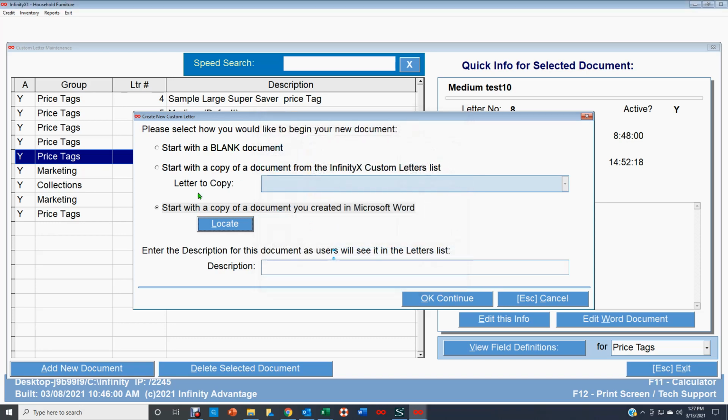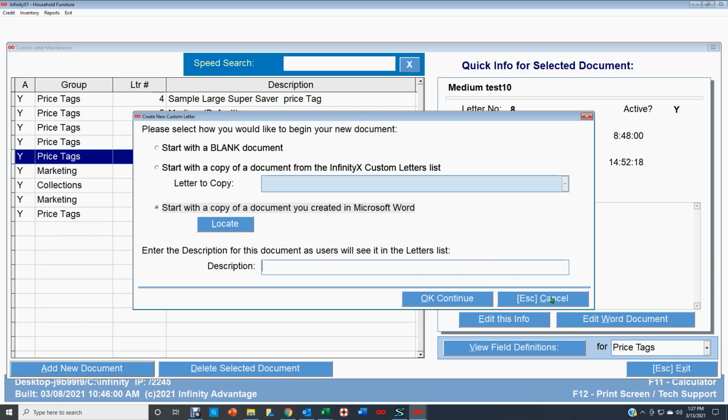For any of these, if it's a new tag, you're going to want to name it down here. Give it whatever name you want, and it will be saved, and it will then show in this list when you're done for future use. We're not going to create a new tag today, because new tags take time to create. The nice thing is once you create it, it's always there. You only have to do it once. But what we're going to do is take an existing tag and edit it.